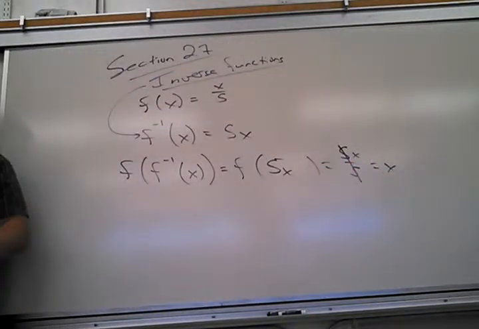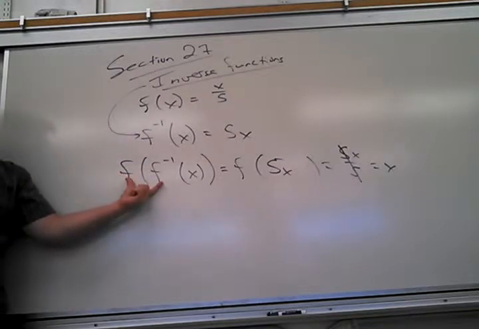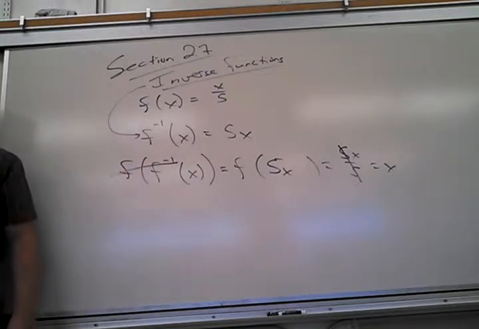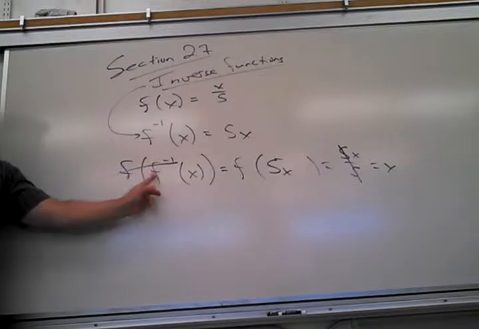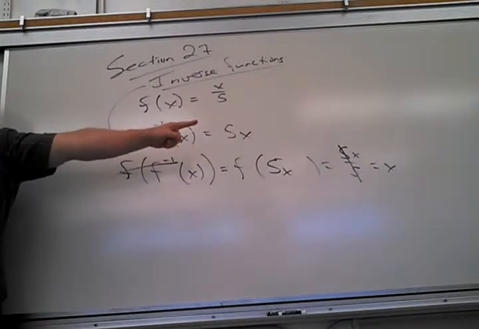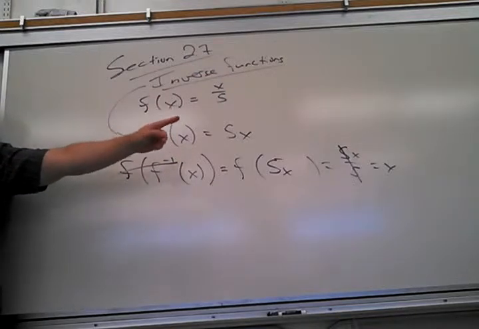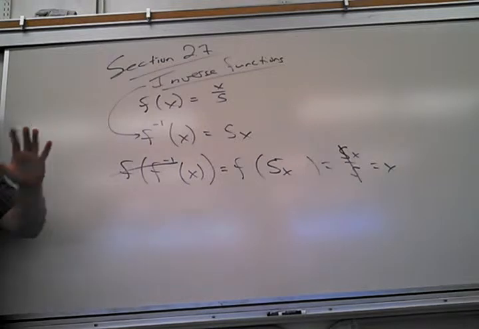Let me let you guys absorb that for a second. On one hand, this is almost too easy of an idea, and then you get lost in all the symbols and so forth. But if these two really are opposites of each other, they should effectively cancel each other out. So you should get left with x. Whatever one function did to x, the other function undoes it. So of course you end up back where you started. How are we doing so far? Does this sound familiar? Hopefully you've talked about inverses somewhere before.